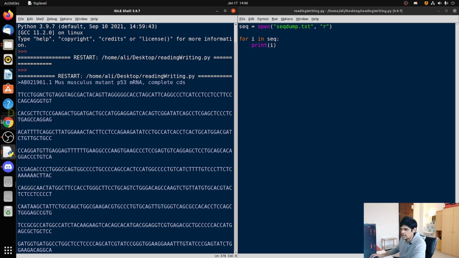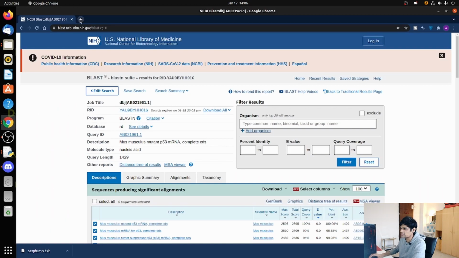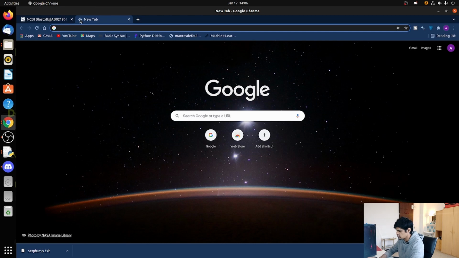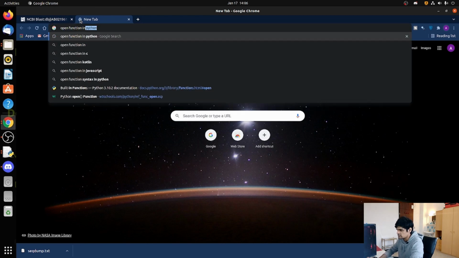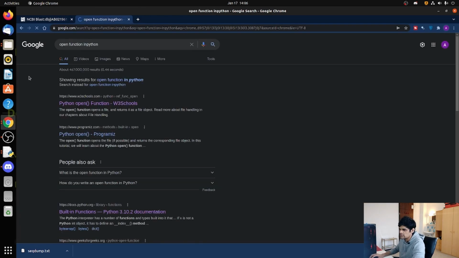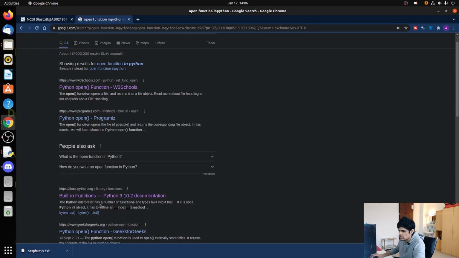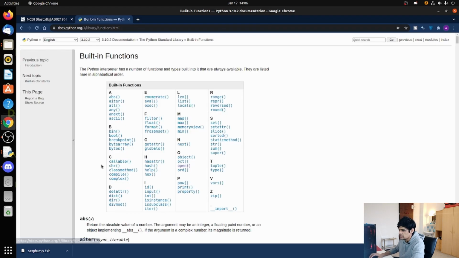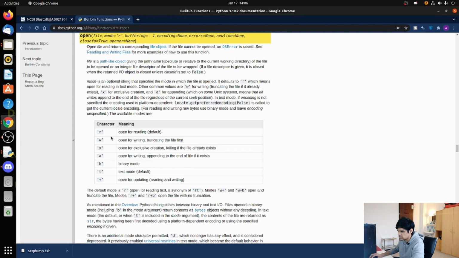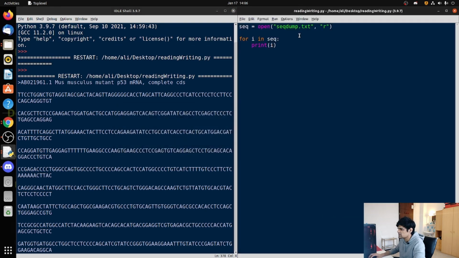Before we do that, let me show you what the different modes of opening files are. Open, then we can go to the official documentation, and over here we will choose this function because we are studying this. Now here's the thing, if you put R as the mode, then this is going to be reading, which is the default mode. We could have simply skipped this R and it would have also worked.